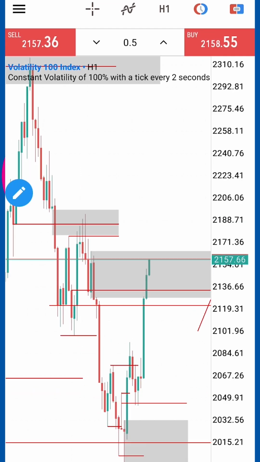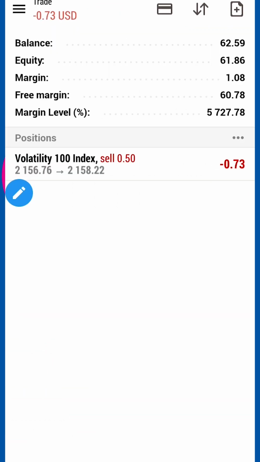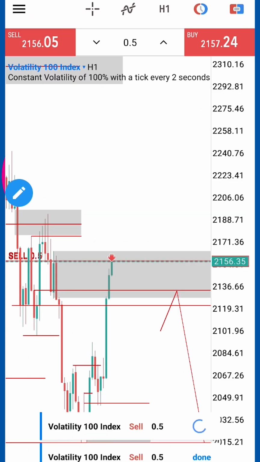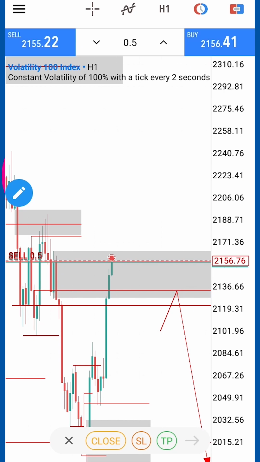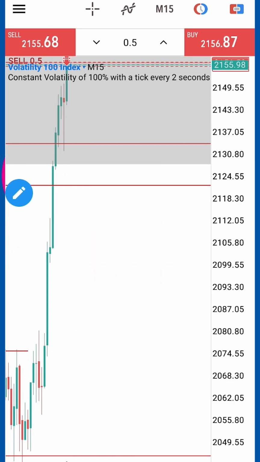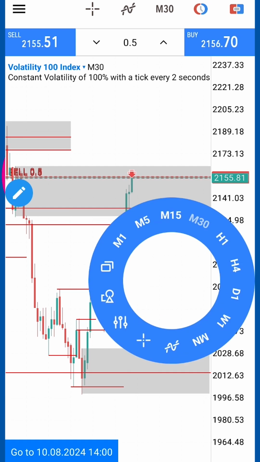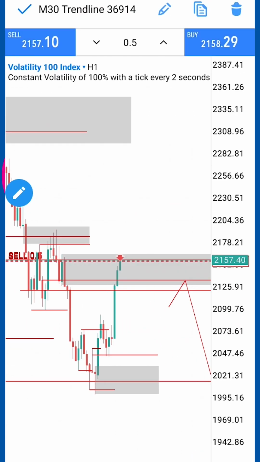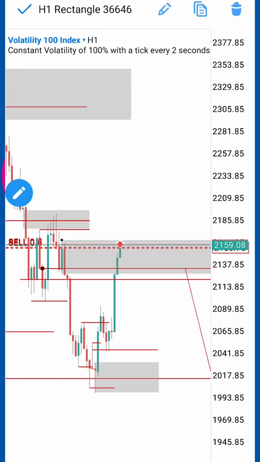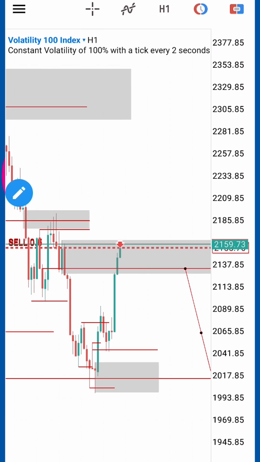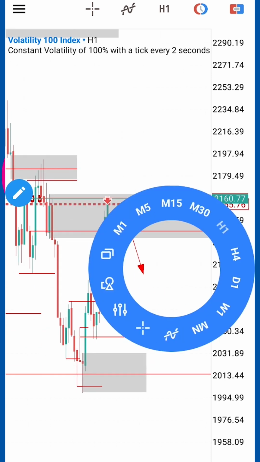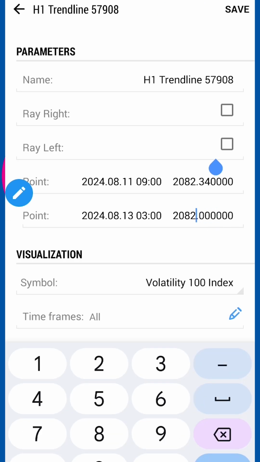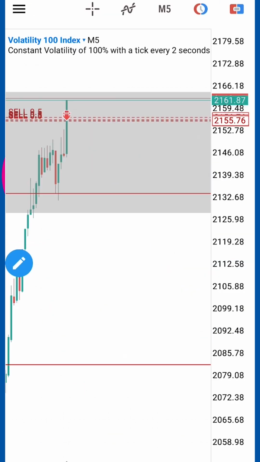So I started placing my sell positions right there, and I think I placed about 5 again. And if you look closely again, you can see we are at the 1 hour rejection. So I think we went into the premium right there. It was a sweet place to sell at, and I was lucky enough to have opened my MT5 right at that moment. So we are going to be selling to the 4 hour order block right there, and we will see what happens afterwards.